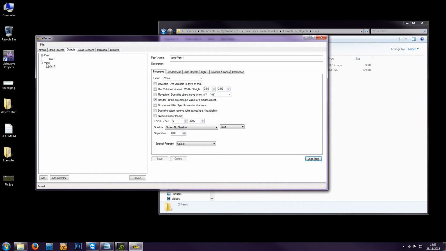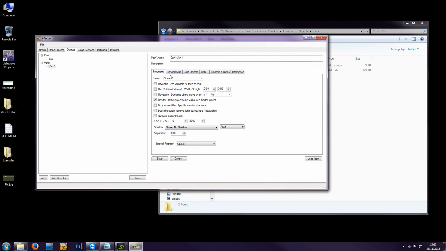But if we wanted cars / van 1. And what did we call that one? Oh, vehicles. Okay. See, I didn't click save, so it's undone those changes. That's what I was talking about. So, cars, still spelt wrong.